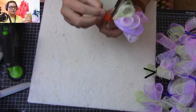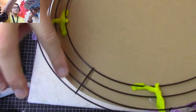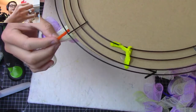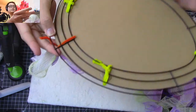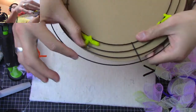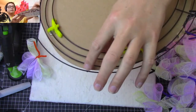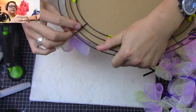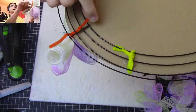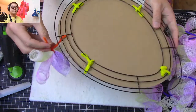Now, usually with the very first one, the wreath form has these crossbars here. When I start wrapping the bundles, I'm going to use that crossbar to anchor the bundle. The reason being that if I just tie the bundle in one of these sections, you're going to see that it's going to slide around a lot. So, right around these crossbars, I will take the bundle and slide the pipe cleaner in between that second and third wire here, but I'll also make sure that it wraps around that crossbar.